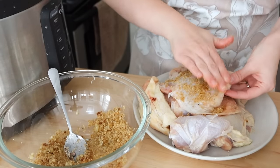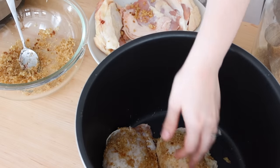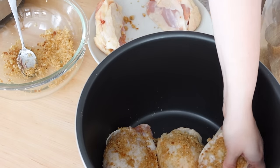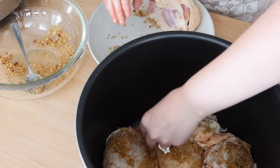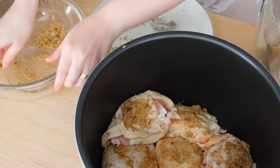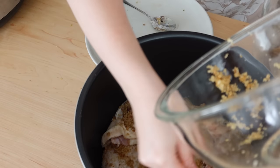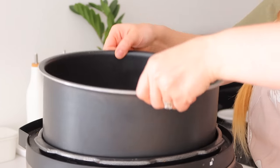So I'm coating each one with the dry rub, and then I'm laying them in the bottom of the pot, and I'm not adding any extra liquid to this. They will make their own liquid as they slow cook. I wanted to do this first because I was going to let them slow cook on high for 4 hours while I was working on prepping a bunch of the other things this day.